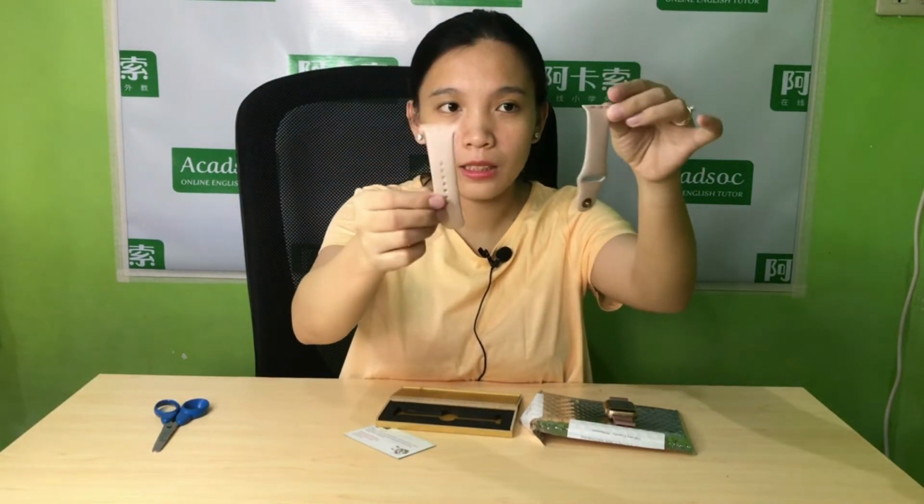A few moments later. Guys, eto siya. Eto yung original niya na strap, na band. Ayan. Para siyang rubber. So, nag-iba na yung color. Ayan, no? So, rose gold to. Ayan. So, ngayon, eto na siya. Look.